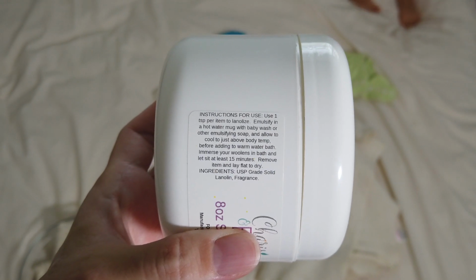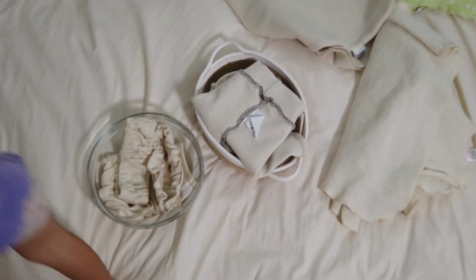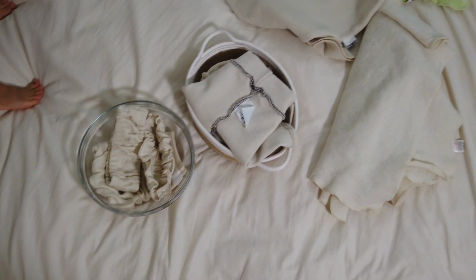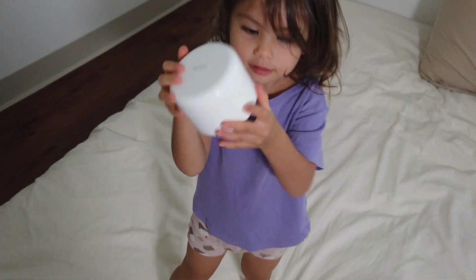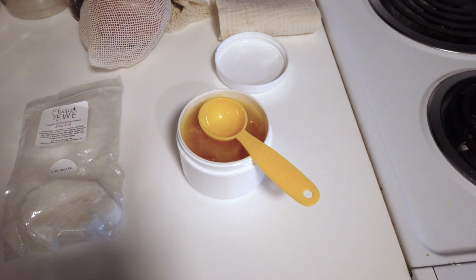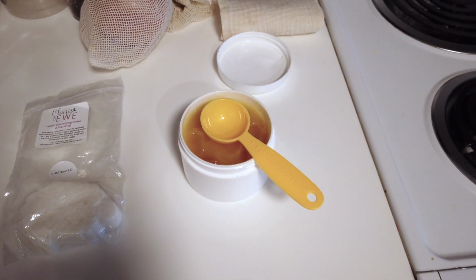For the lanolin, it says use 1 teaspoon per item to lanolize. I'm trying to do 4 small newborn covers and the diaper belts and cozy. So maybe 3 or 4 teaspoons. So I'm going to simplify by just using 1 tablespoon of the solid lanolin for this first batch here.